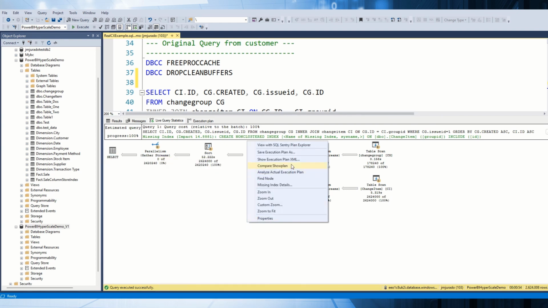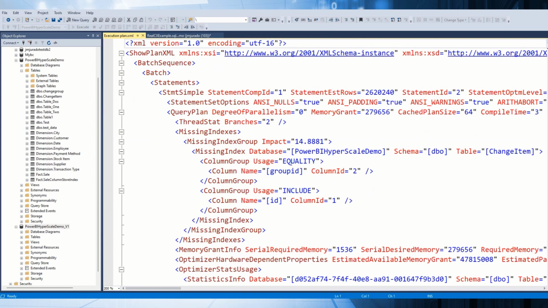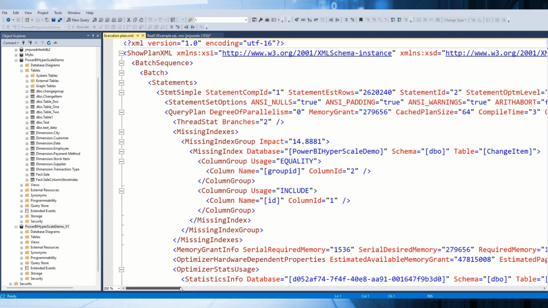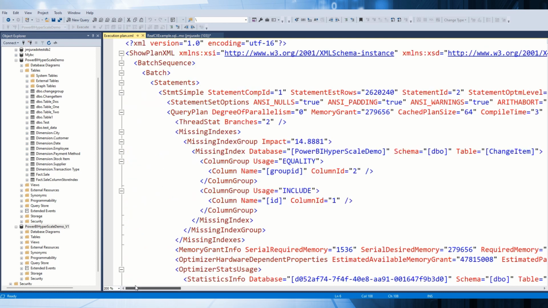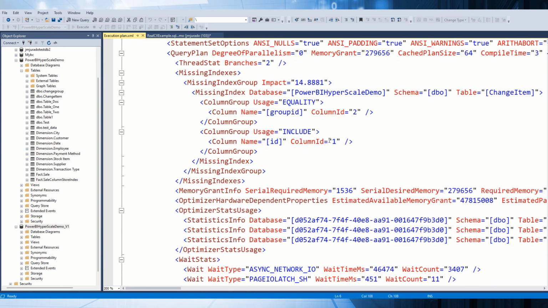Right? So also, if you want to see more about the execution plan, you can see multiple things about the estimates. As we mentioned before, it is fully optimized, so SQL Server spent time in order to compile these sorts of things. We know right now, for example, the degree of parallelism is zero, which means that it is going to use the most that we have right now.